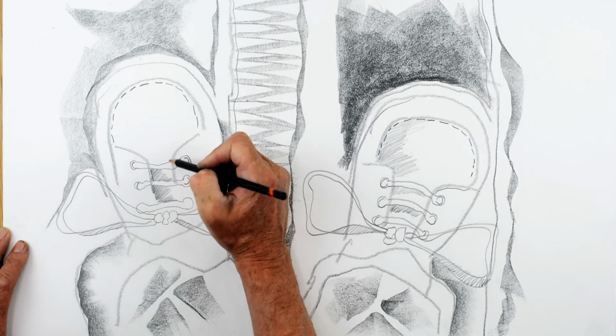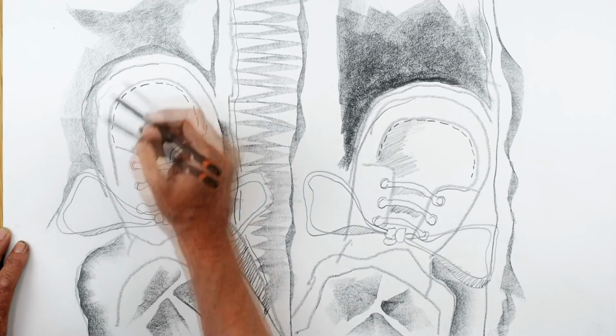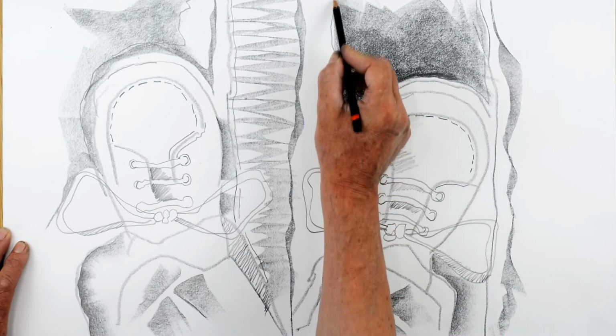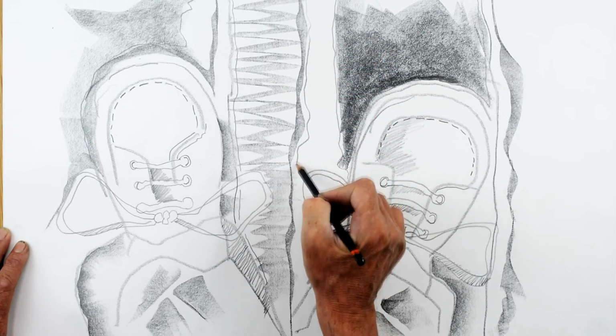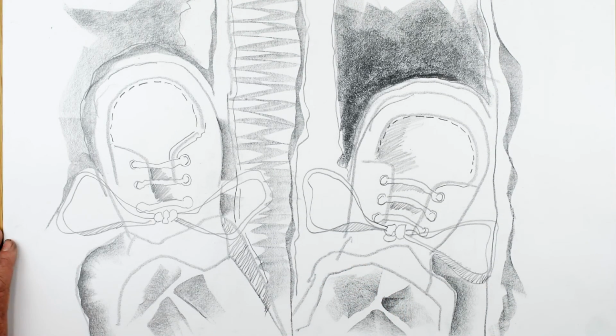Well, as you can see, you can develop this in all sorts of different ways. I might try a couple of little lines along here, and even take some of the lines up here, look, and off the paper. Okay, well, I think we're going to leave this one here because you can more or less see that you can develop this as far as you like, and you can end up with a really interesting looking drawing.